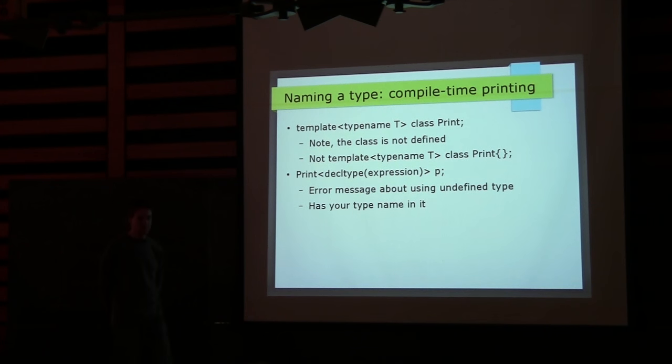Yes? If you have an auto return type, though, you have to provide the source, right? Yes. Sorry, you get more documentation that way. Yes, the comment was that if you have an auto return type, you have to provide the source. And yes, you cannot use a function with an auto return type without seeing the body, because you have to know what type it is. So the comment was that gives you more documentation. Now, that's a good thing and a bad thing.